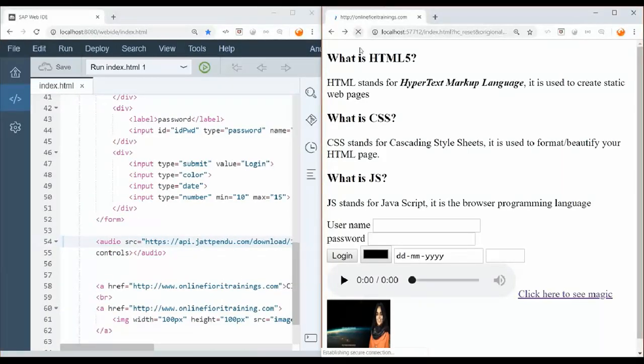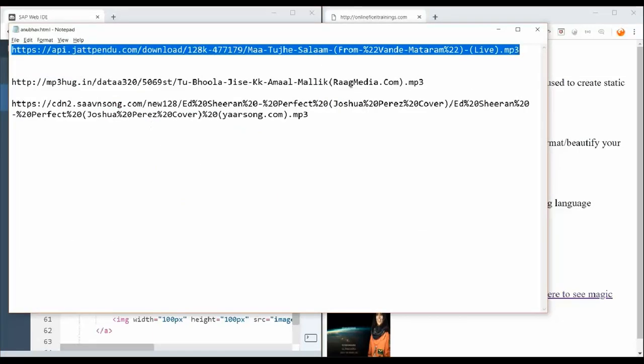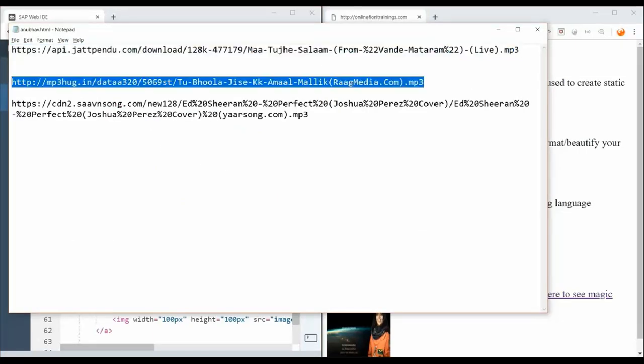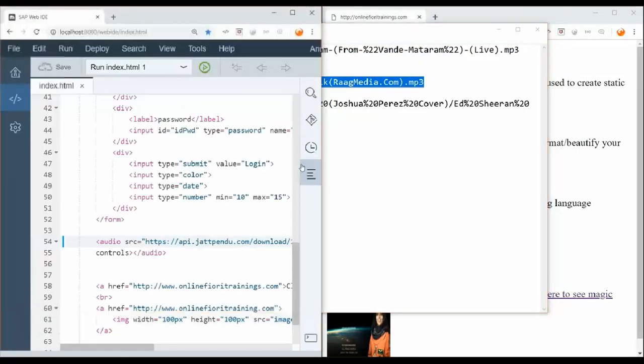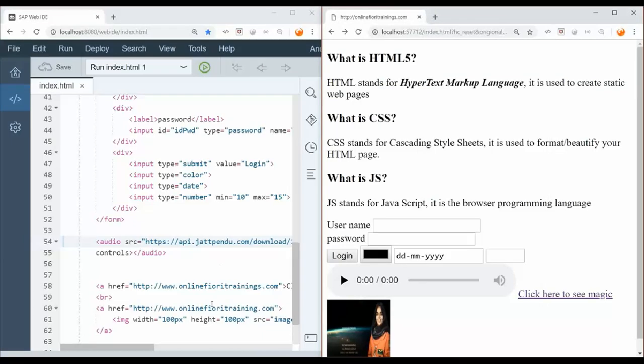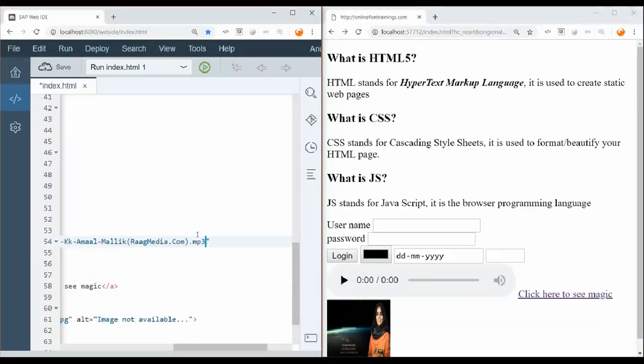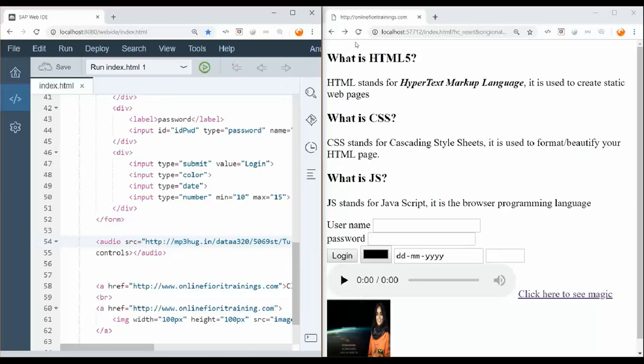Let's come back and refresh the page and watch. You can see the play button, but it still hasn't loaded my music. You can see the time here is still 00, which means the link I've used just now is not correct. So let me use a different link. Maybe I use this one. Copy that. Let's come back and use this one. Maybe that link is no longer working. So just paste this link, save this, come back on the right and refresh the page.